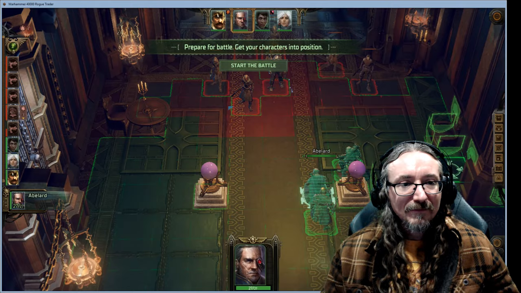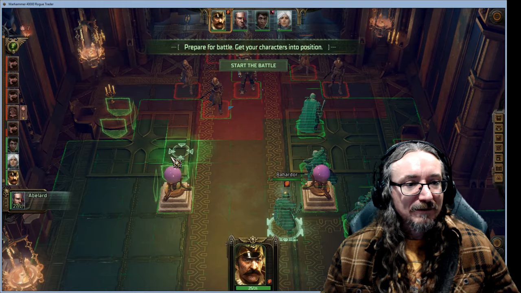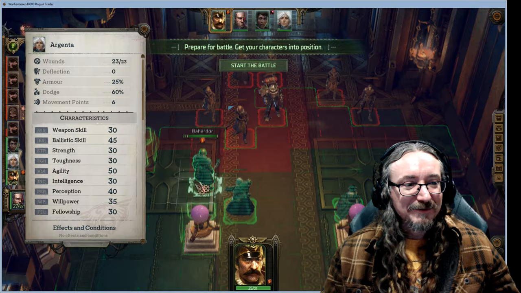You can look over here to see the initiative. So we get to go first. So I'm just going to put them out in the open. Yeah, why don't we put her out, so she has a clear shot. Okay, that's trying to keep these guys away. Yeah, go ahead and put Tucker back behind there. Yeah, let's try this.